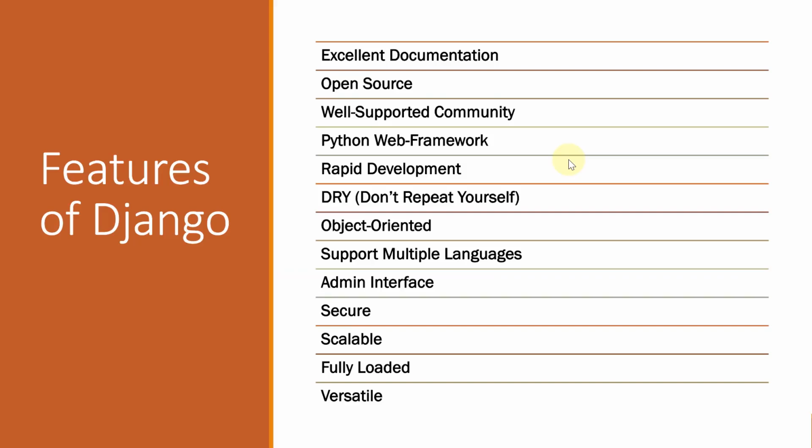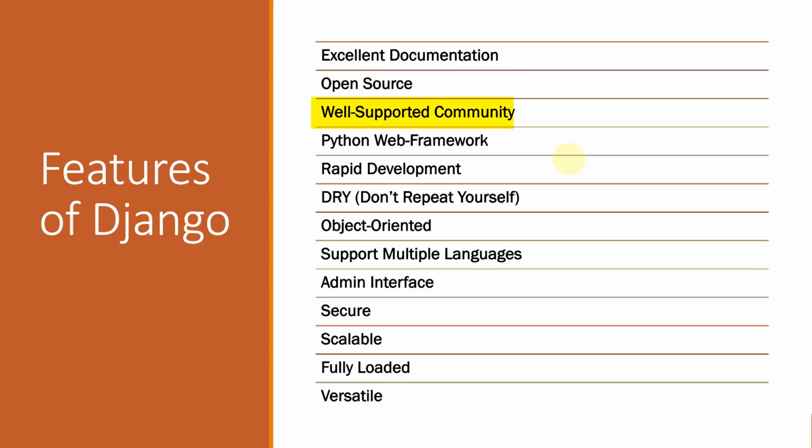Next, let's look at some of the key features that the Django framework offers. So the very first one is its excellent documentation. Since its origin, Django has been great at documentation, from the time it became open source to the present date, and the documentation has only become better with active technology development, and it is also available in other languages. The second key feature of Django is its open source nature. So Django is freely available, thus it is an open source web application framework. It simply means the source code is freely available to the public.